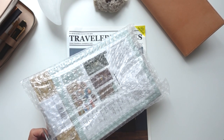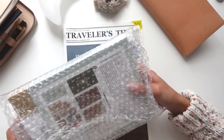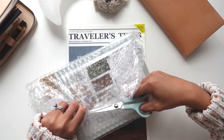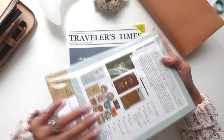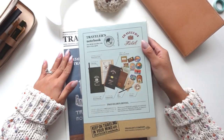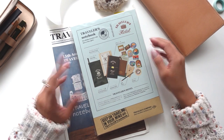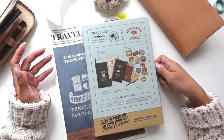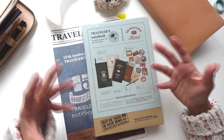This actually arrived Saturday — I had ordered it on release day and it's finally here. I was actually planning on ordering this at the stationery store I was visiting in Tampa, but I contacted them and they said they already sold out the day it released. So I went ahead and ordered it right off the Traveler's Company website. Thankfully they still had it, though they've now sold out everywhere. Everyone really loves all the new releases and I mean, I don't blame them. I don't have a regular size Traveler's Notebook and I do plan on using this with my Hobonichi Weeks.